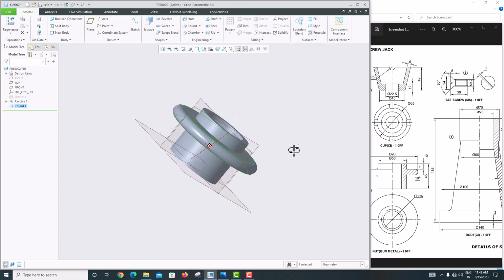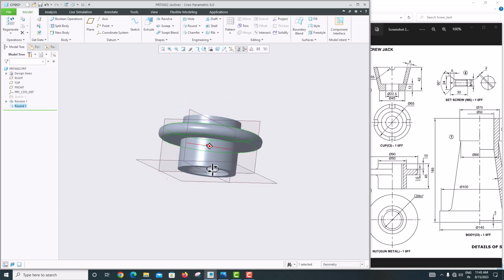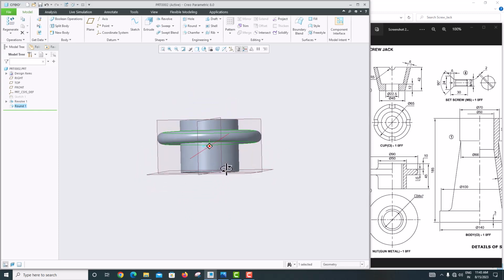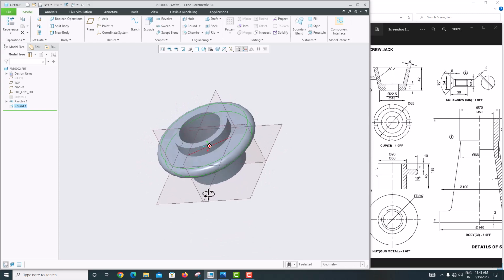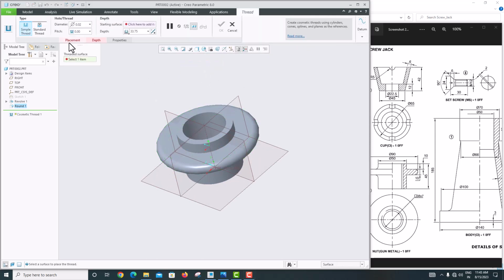Now we have done. Then we want to make a thread of square thread 38 into 7. But the size of the square thread is not specified, so we can use some engineering thread. For that, go to Engineering, Cosmetic Thread. Here the thread surface is this surface.